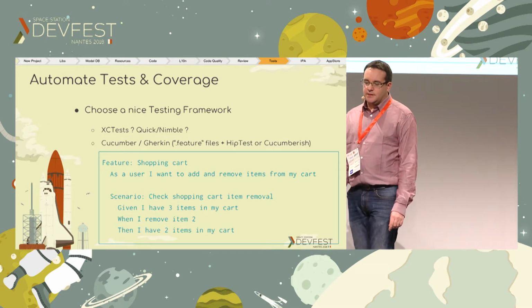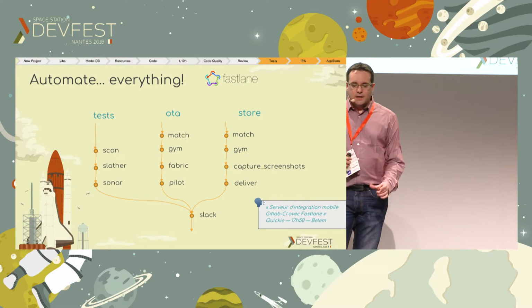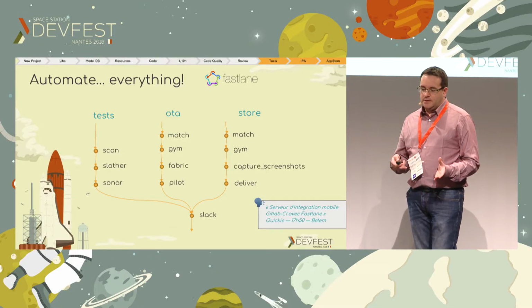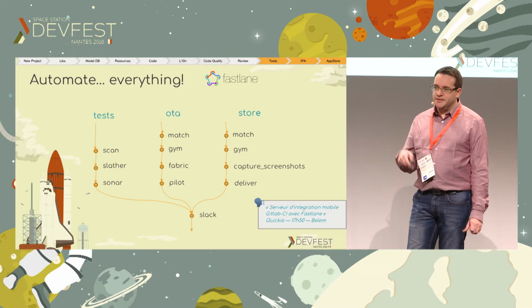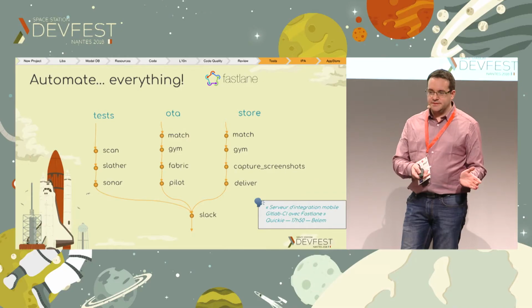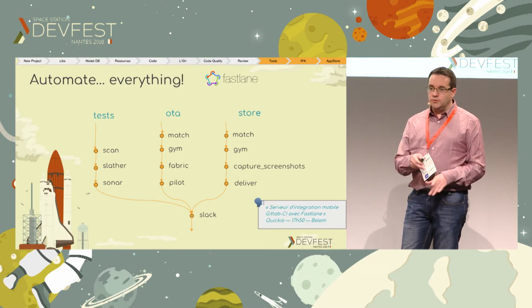But then, of course, once you have those tests, you will want to automate their execution. I don't know if anybody doesn't know about Fastlane. If you don't, that's okay, but it's really famous now in the iOS community, so you might already use it. Fastlane is a tool to automate a lot of actions that you do in your everyday developer life, especially building your projects, running your tests, and uploading to the App Store and stuff like that. With Fastlane, you configure a Fastfile to say, okay, when I ask Fastlane to run the tests, it runs the tests in Xcode. Well, it runs that from the command line, but it does the same as if you did Command-U in Xcode to run your tests.